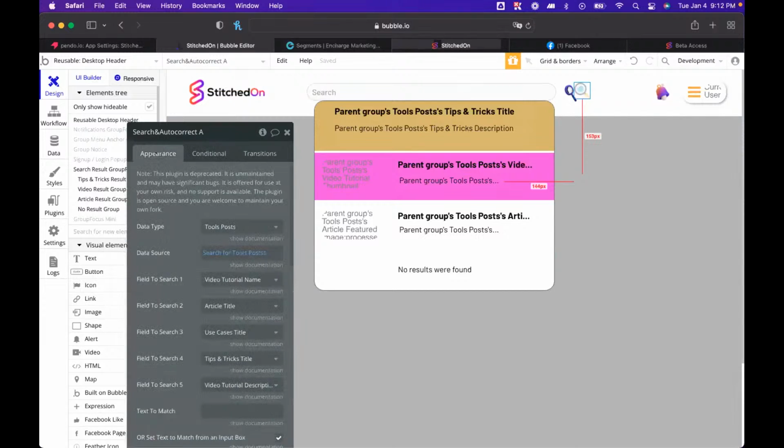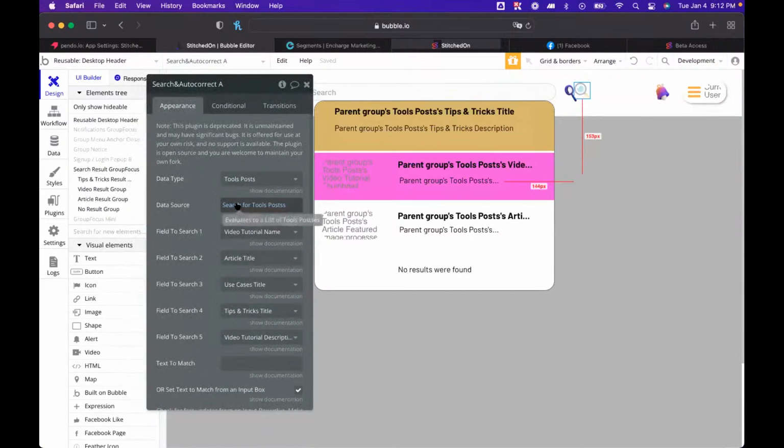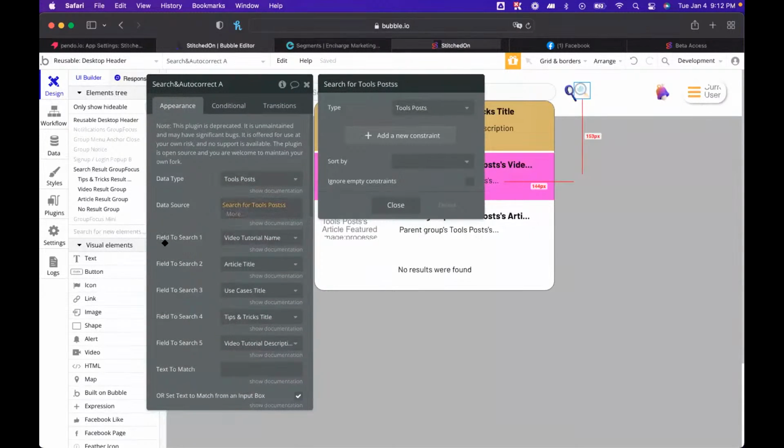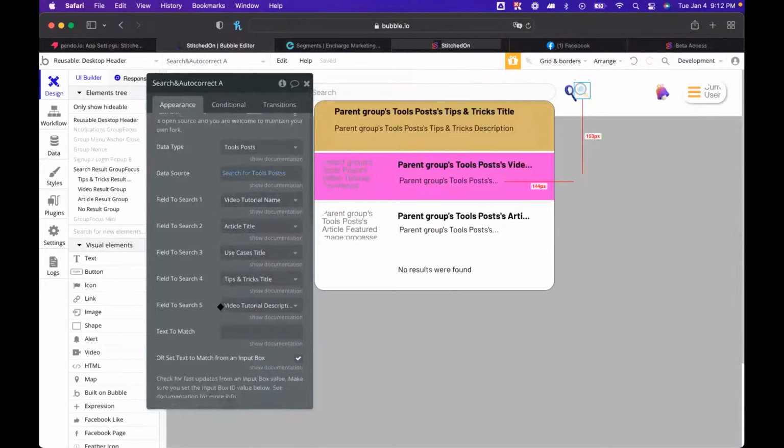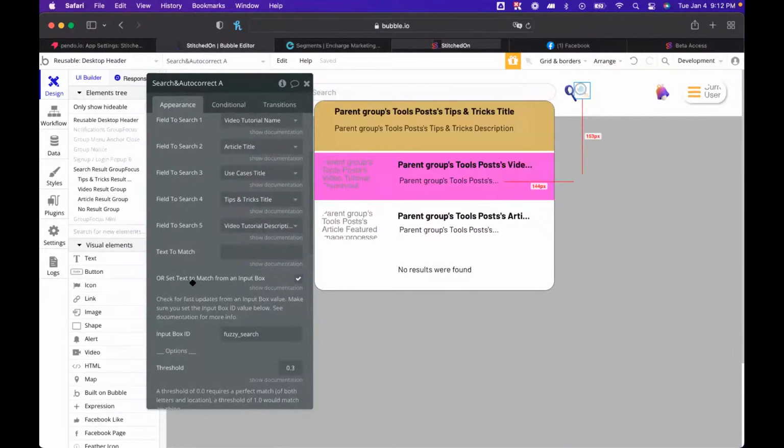Let's check if you are pulling. Okay, you are searching for tool posts with no constraints. Here you have the fields where to search. You here added an input box with an input box ID. I will update the name just in case to be sure that we are talking about the same element.